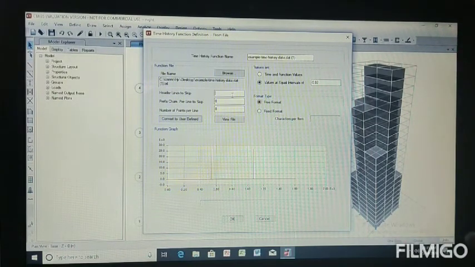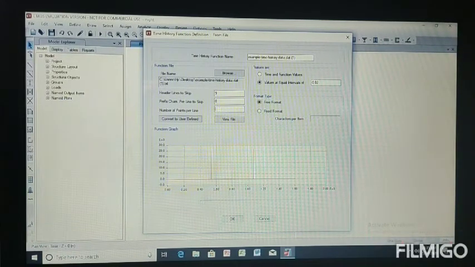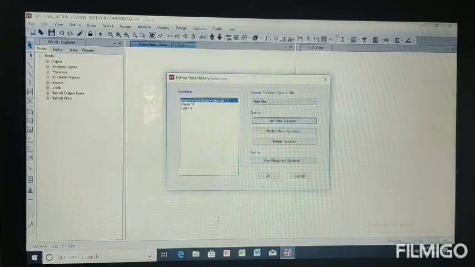The values are entered here based upon the Bhuj earthquake. The header lines to skip is about 9. Click Fixed Format, then click OK. Then OK again.